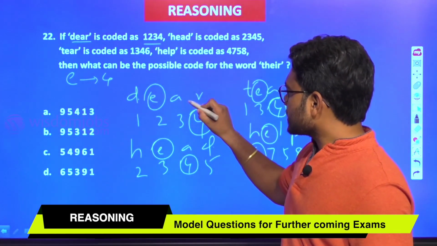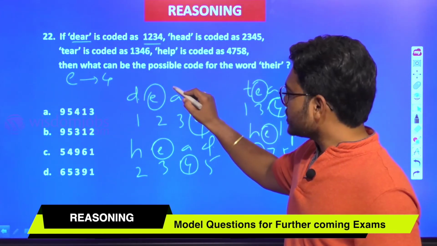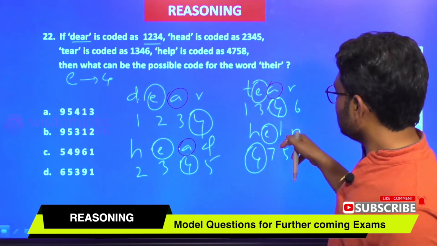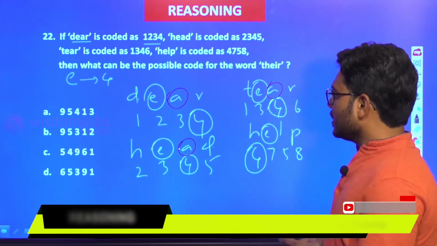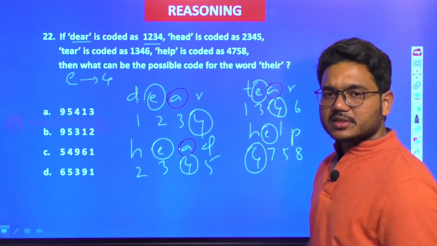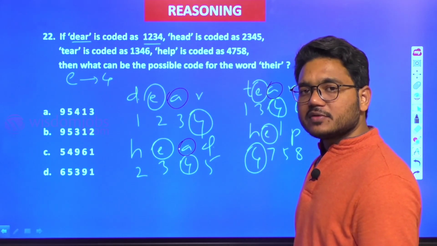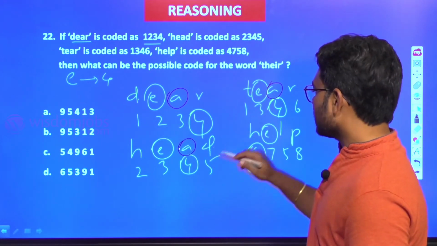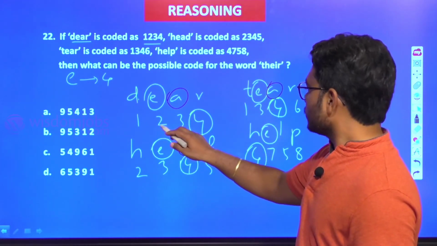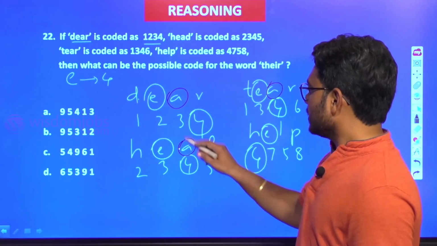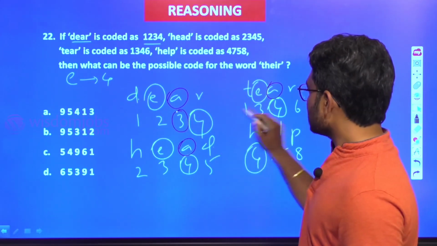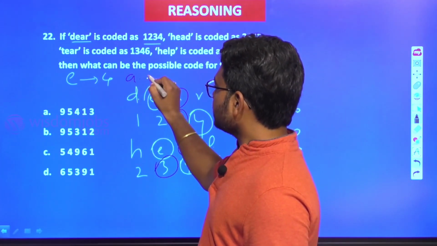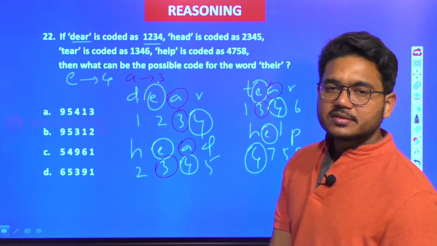If you see the next letter is A, it is obvious from this that A is repeating thrice here. It is being repeated in these 3. Identify a number which is being repeated in all the 3. Suppose 1, you don't find 1 here. Then 2, you don't have 2 here. Then 3. So we could find 3 in this, 3 in this, 3 in this. So obviously A could be decoded as 3.